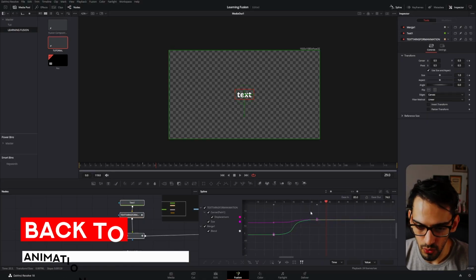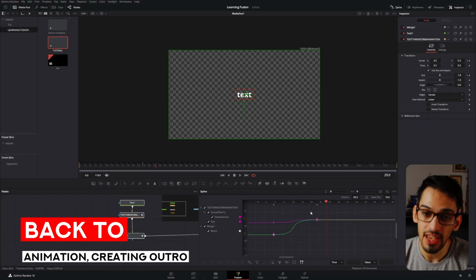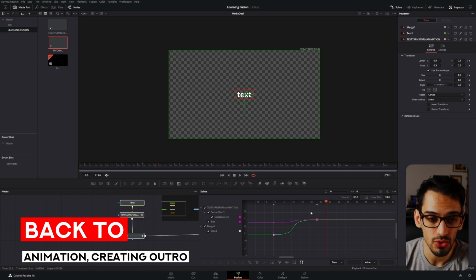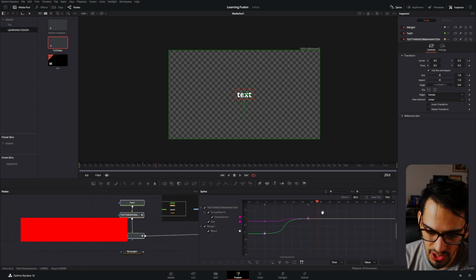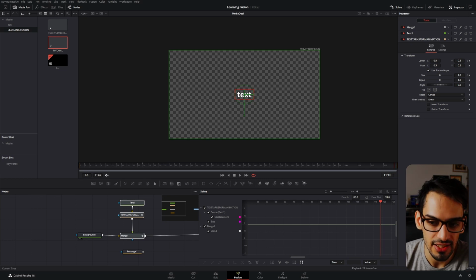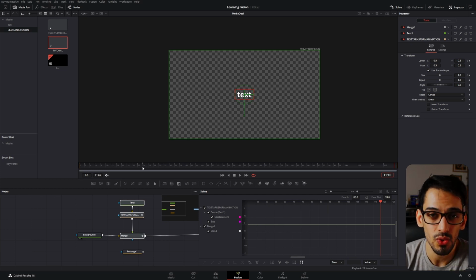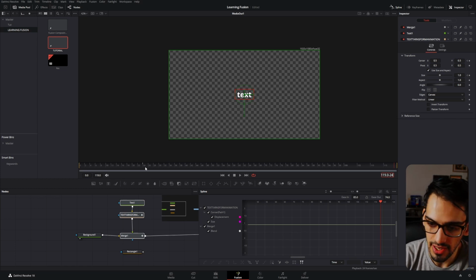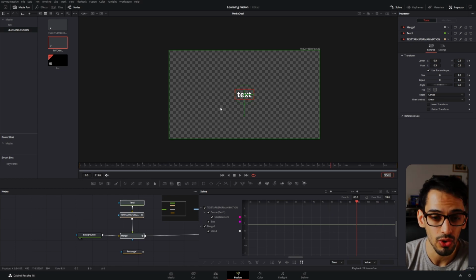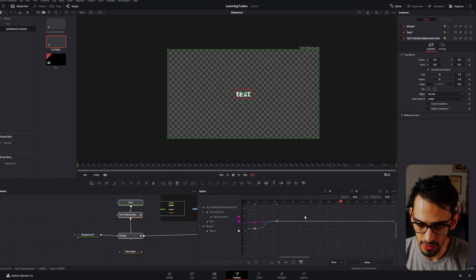Okay, now that we have that, we're going to go back into the keyframe animation so that I can show you how to create the outro of this animation. If we go here to the last keyframe, and we know that we have used 24 frames, and we want these to go out in the same amount of frames, what we're going to do is subtract 24 frames, and we're going to be creating the copy of our animation here.